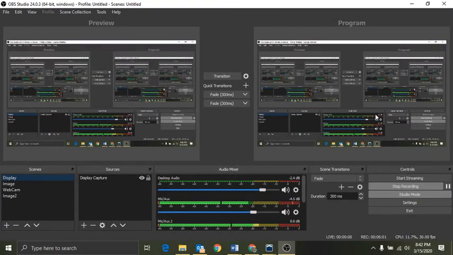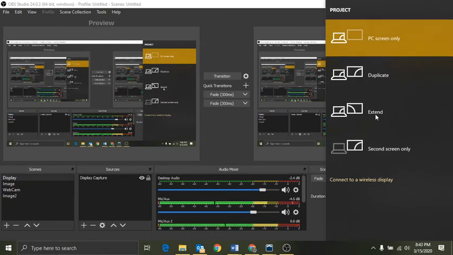But window P pulls up this screen, which allows you to extend. And so in the extended monitor or the second monitor, you'll have OBS, and then the monitor in front of you, most likely you would have the software or screen or display that you're trying to catch.